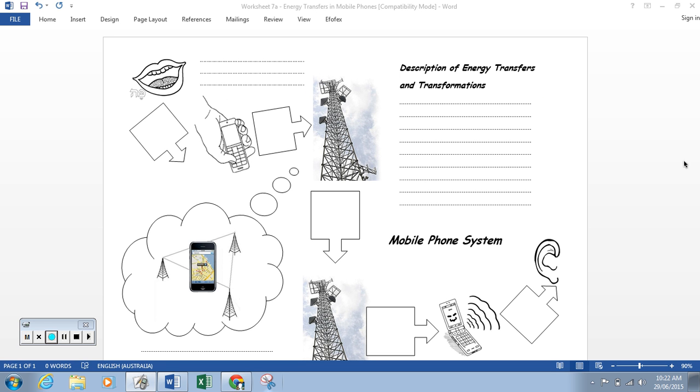But a microphone is the exact reverse. We make the cone move up and down, and this coil of wire is placed around a magnet, and we'll just put north and south there to make this look like a magnet. We know that a coil of wire, when it is moved near a magnet, will have an electric current induced within it. And this little electric current will be a current which mimics our voice, and this can then be transmitted as an electrical signal.